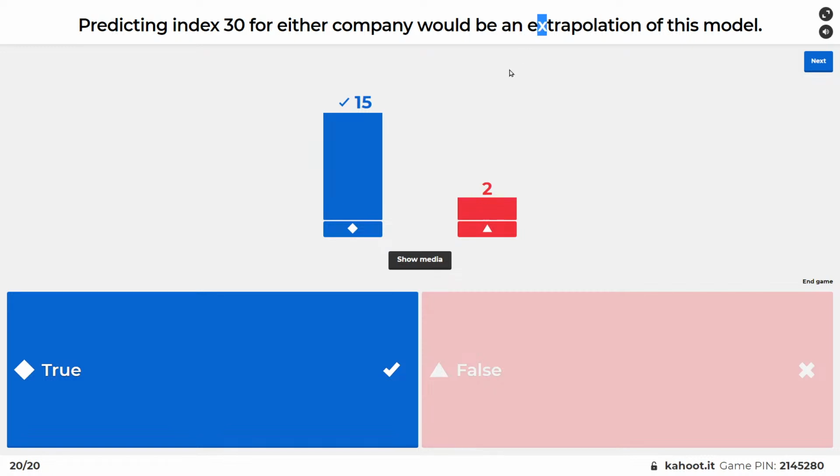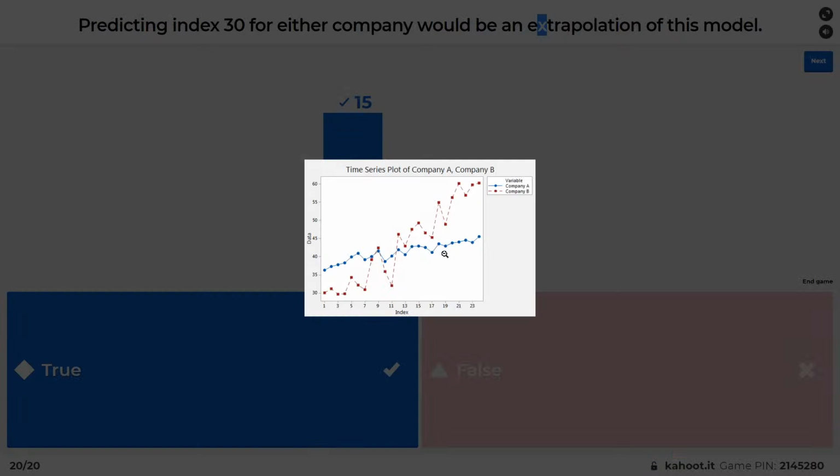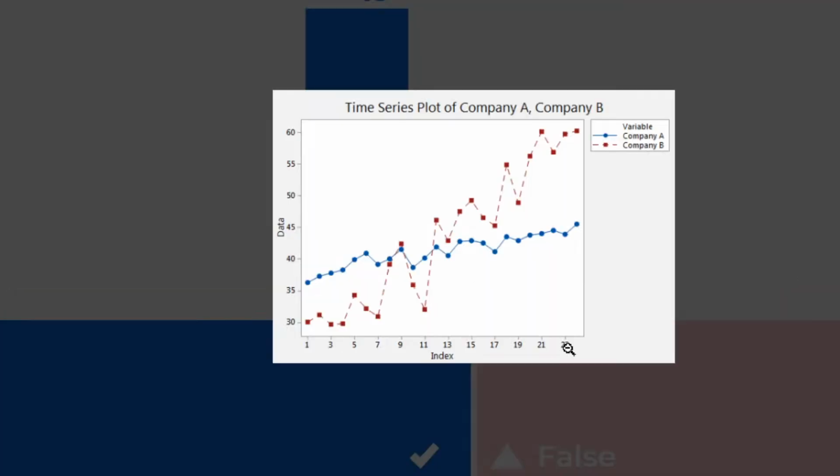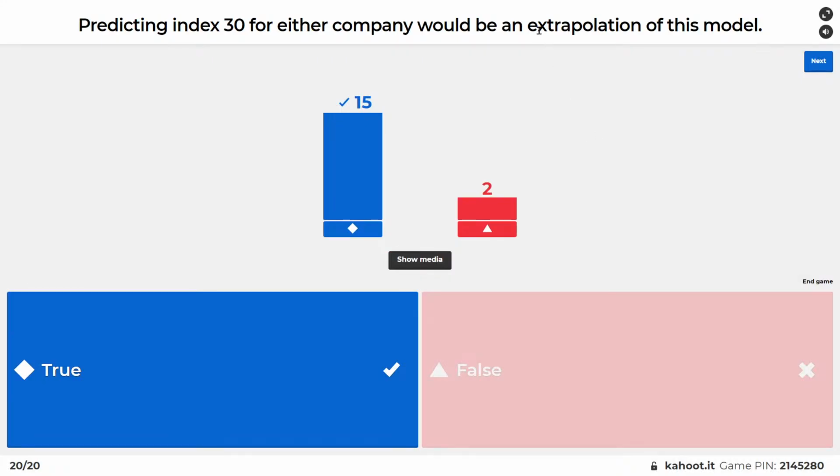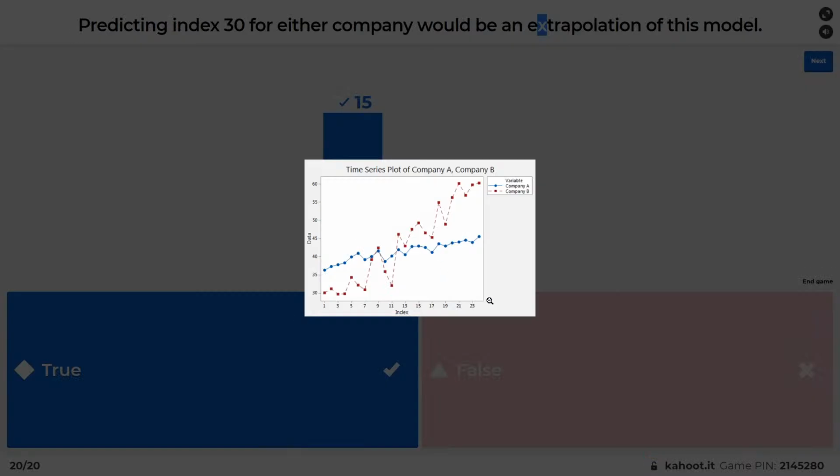When are we extrapolating on our model? Because it says predicting at 30 would be an extrapolation of this model. So when are we extrapolating? When we are outside the what? Andrew's saying beyond in the future, I think so. The x-axis, Hannah's pointing out. Great job, Hannah, right there. We are extrapolating when we make predictions on our model for values outside the bounds of the x variable.